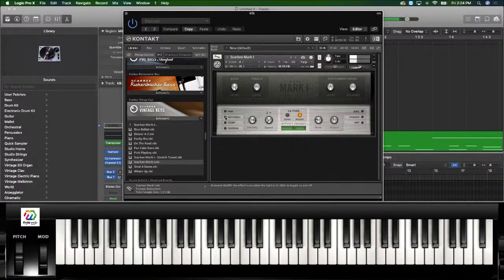I can do an auto wah. Sure, I can do a pan. You see, it's panning in my left and right ear, okay? Back and forth.